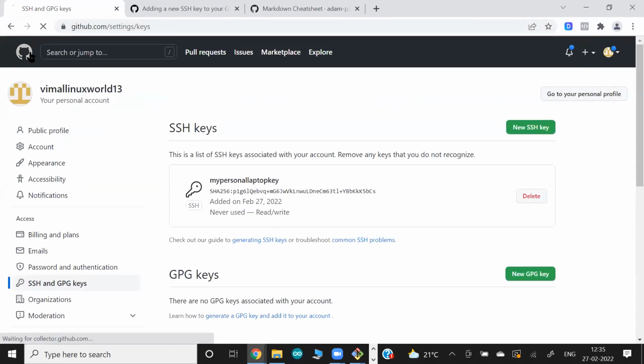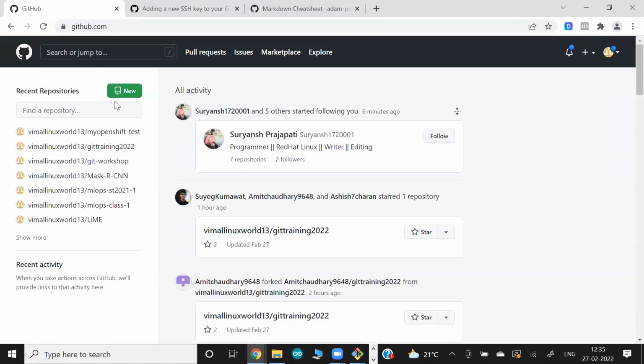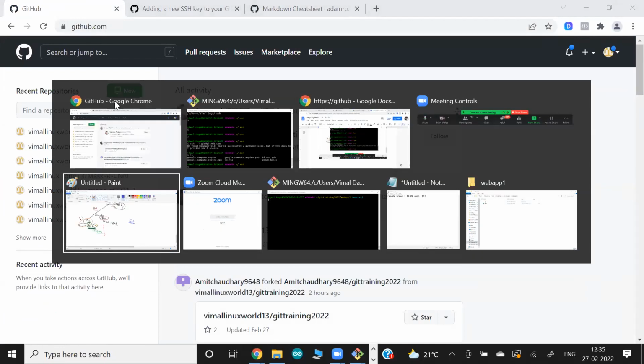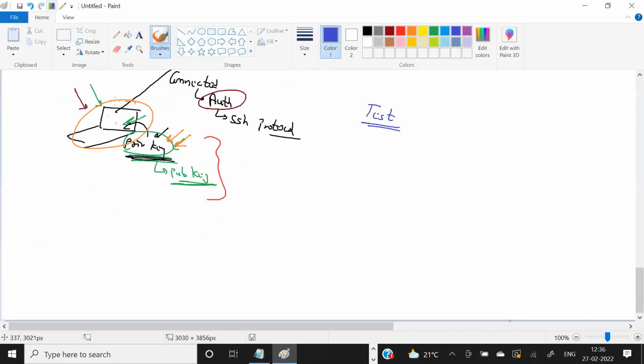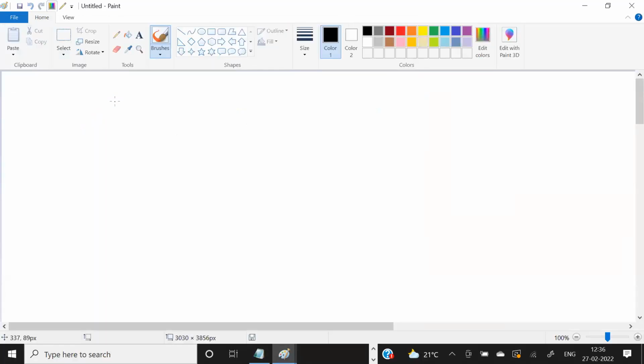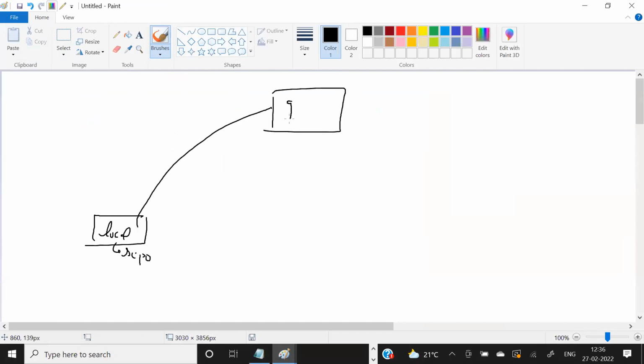So that's all, guys. This setup has been done. Now, why have we done this setup? The initial purpose, as explained, is that I have my local repository and I want to upload this local repository to GitHub. Why? I want to share my code with everyone. This is one of the purposes. So let's do this practical very quickly. I want to upload, technically known as push, my data. How can we do this?